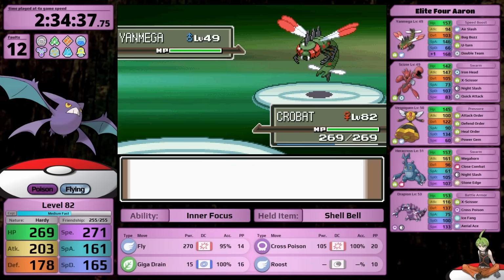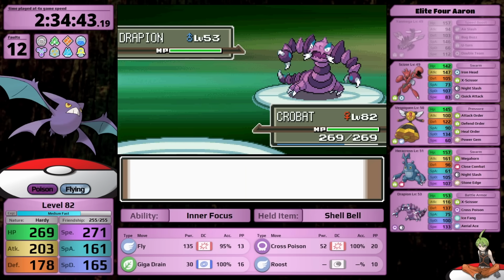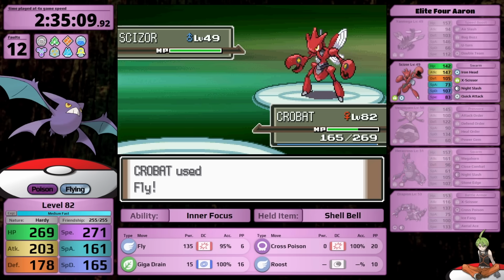Aaron is really easy, as you would expect. Fly one-shots Yanmega. The only Pokemon that survives 2 hits is the Drapion, which he sends in second. And yes, that means Crobat is able to one-shot the Scizor.